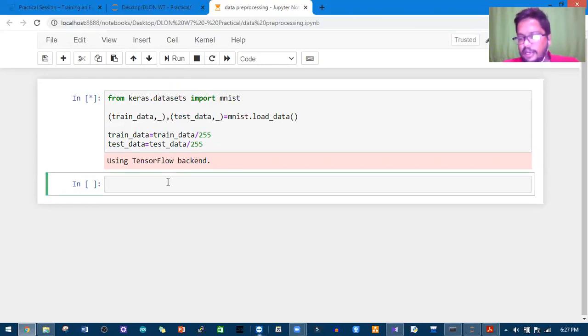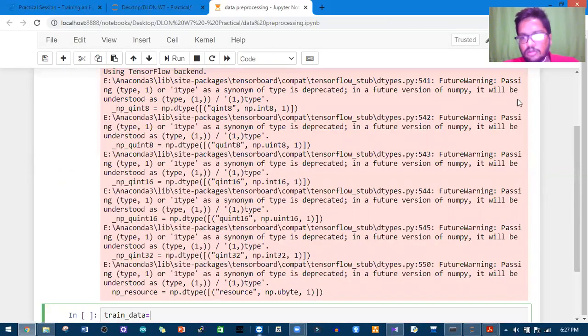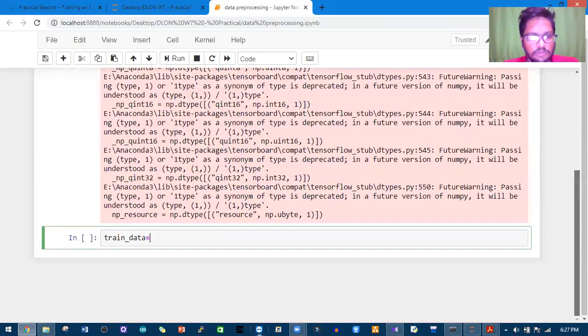Right. And thereafter, I can add this random noise. So train data equals train data plus 0.5 into np.random.normal.